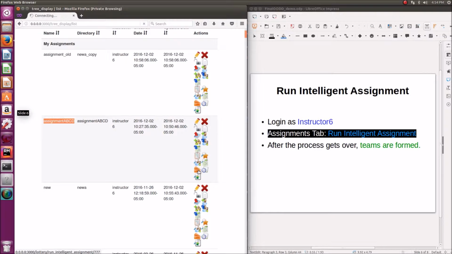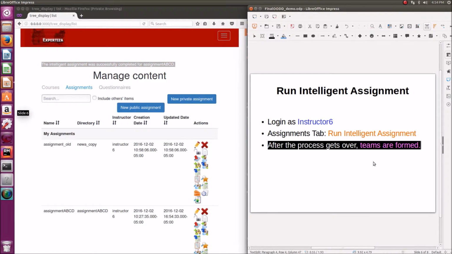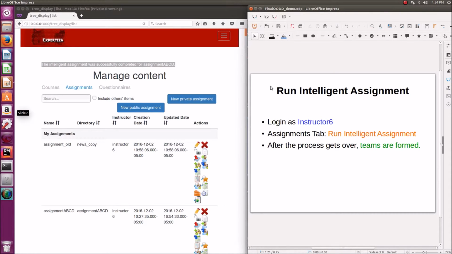Now this is the intelligent assignment icon, so we're going to click on it and this will run. Intelligent assignment is successfully completed and teams have been formed.